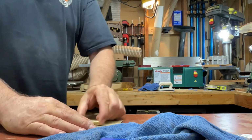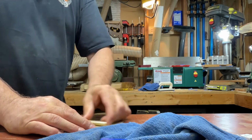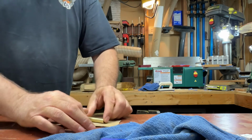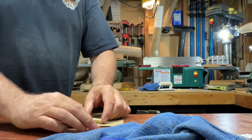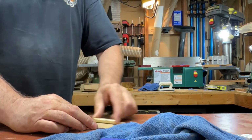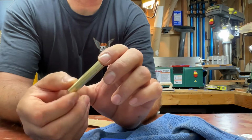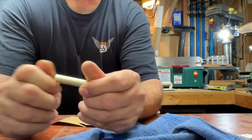And I usually go in circles and get some cross-cut grain cuts into the tube. And I keep turning, rolling and turning it. Some pen kits already have these pre-done this way, some don't, but it's not a big deal to do it yourself. It doesn't take any time at all. Alright. So that's what it looks like after you scuff it up. And I just wipe all the dust off.